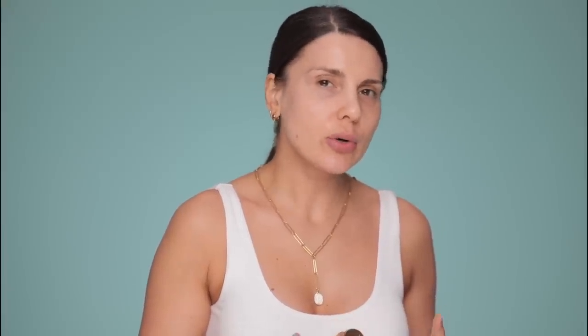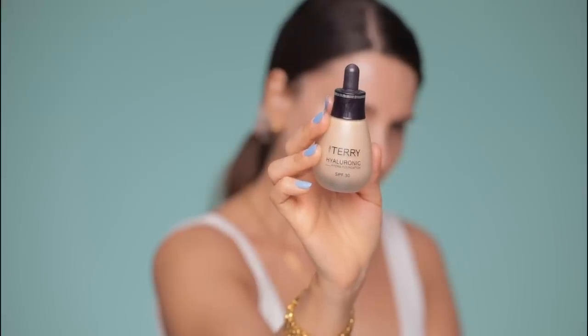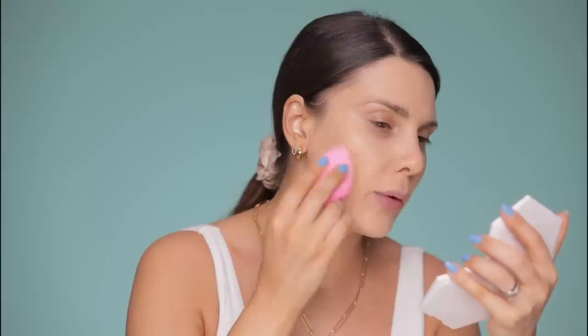I'm going to do my base just like I normally do. The Charlotte Tilbury Hollywood Flawless Filter is a product I like to use on the highest parts of my face, like on the cheekbones and sides of the forehead. This is the By Terry Hyaluronic Hydra Foundation with SPF 30. I take a damp beauty sponge — if you're looking for something with coverage but super lightweight on the skin, totally recommend this one. I apply it everywhere but the nose, and then with just what's left on the beauty blender I apply the foundation around the nose, because that's where you need it most.